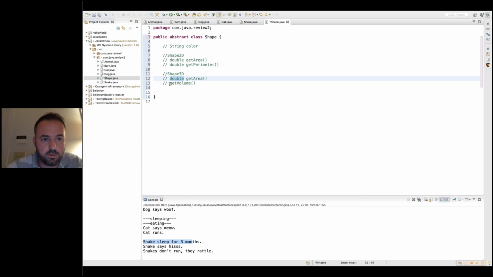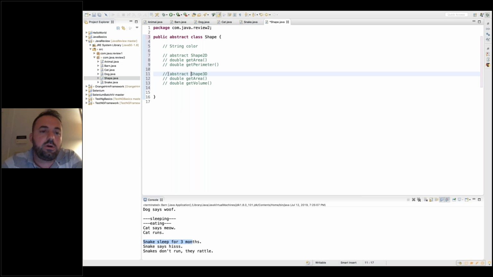And then I'll give you 10 minutes to do this one. After this, these are also abstract classes, so this one is also abstract. And then we'll continue to have a couple of classes which will inherit Shape2D and Shape3D, which can be circle, square, rectangle, and then for 3D shapes we can have a sphere, cylinder, and a cube maybe. Then we'll continue building up on this example. So I'll give you 10 minutes, and whenever somebody says done, maybe I can continue.